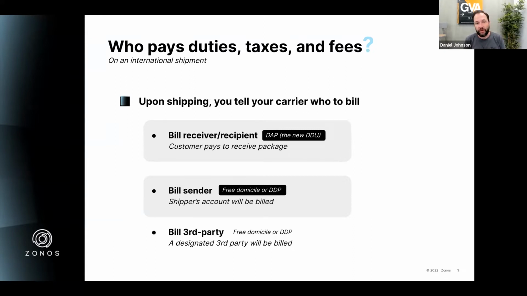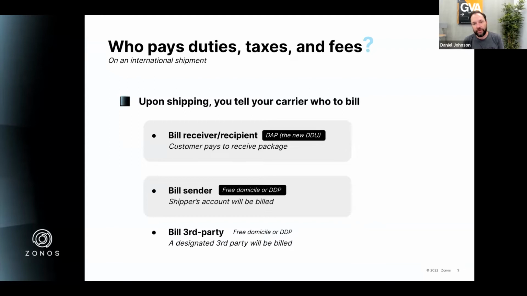That could be the items that you're selling, the country of origin, the country it's being imported into, the shipping carrier that you're using. There's a lot of variables. Taking all of those things into consideration, typically the experience has been, which Megan will be talking about more, that the duties and taxes get billed on delivery.